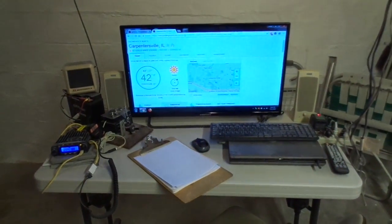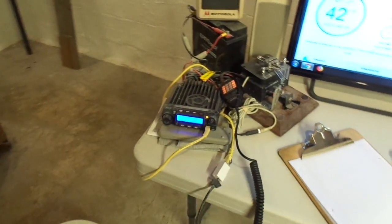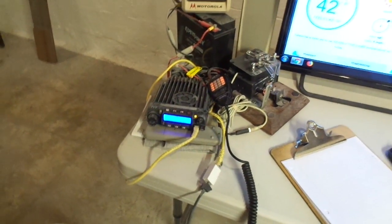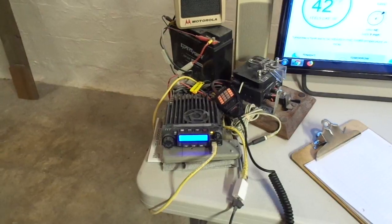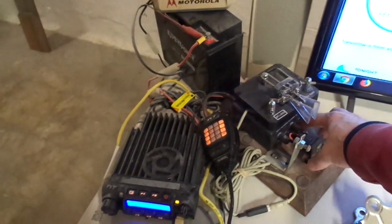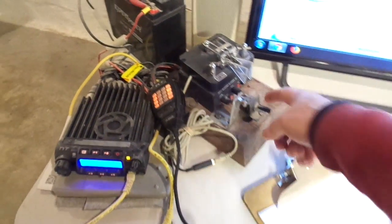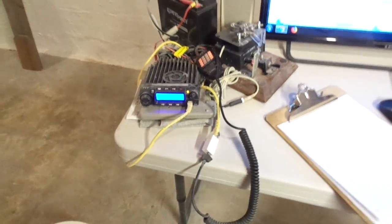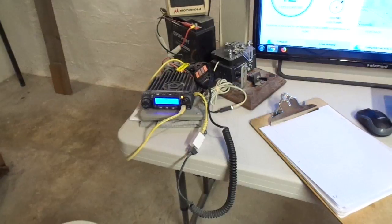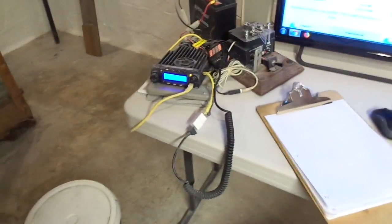And then some other stuff stuffed in the corner. There's my downstairs computer so I can watch YouTube videos or look stuff up when I'm working in the workshop. There's my amateur radio. I just got finished with my Morse code net. I do a little Morse code — a learning net for people that want to learn Morse code. You don't really have to for amateur radio anymore, but I've got this little device so I can do the dots and dashes. Anybody in Chicago that's a licensed amateur radio operator — we have a Morse code learning net every Sunday at 5 p.m.